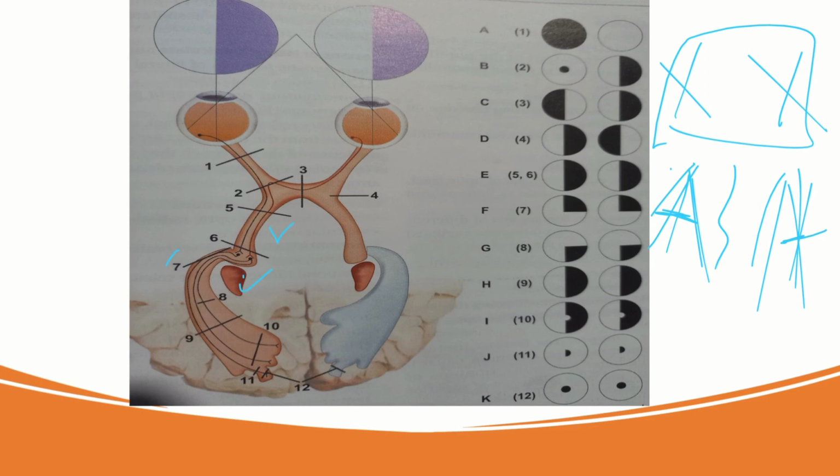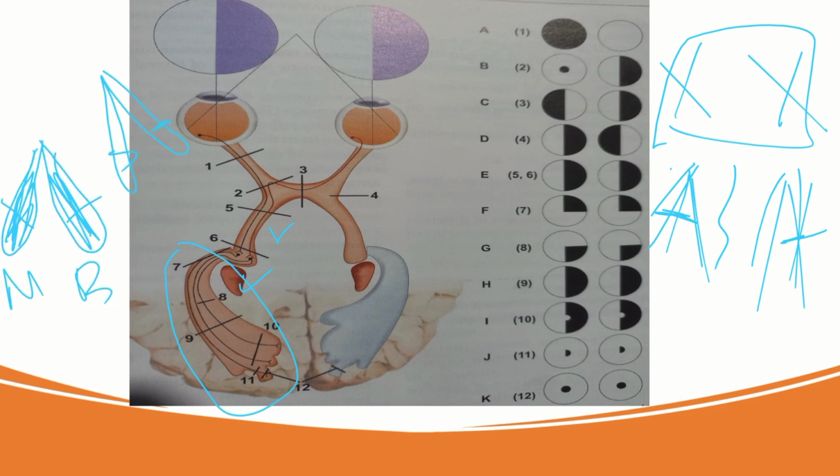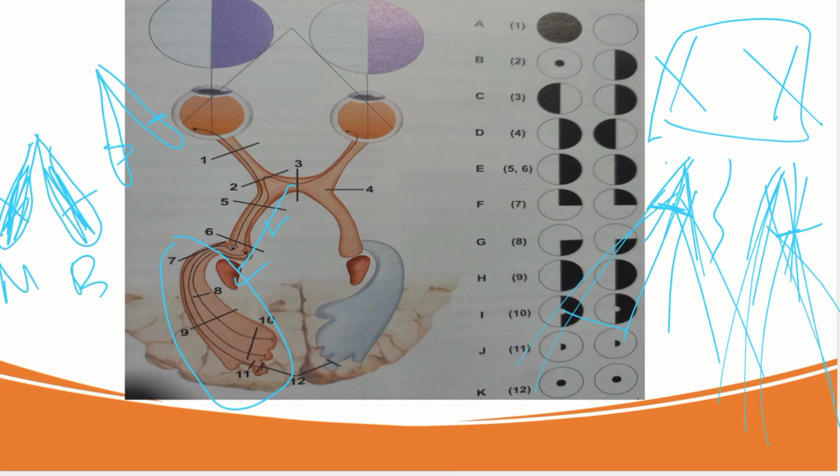But when it comes to the optic radiations, we can see that in optic radiations there are loops. They lie together again, they come together as a bundle like this, in a similar way. So whenever there is a lesion, there is a chance of producing a similar kind of visual field defect in both the eyes. But up to here, the radiations are spread out like this, they're not together. So whenever there is an injury, it's not necessary that a similar kind of visual field defect will be produced, because not the same fibers are getting damaged.